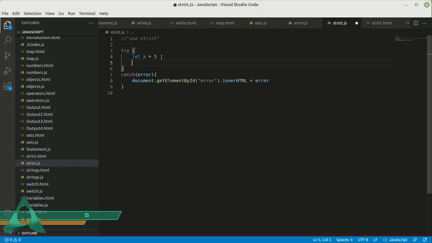Also imagine that we have a number like b equals, for example, a number that starts with 0, so 0, for example, 19. This kind of mistake is created by you, and you've done this accidentally.